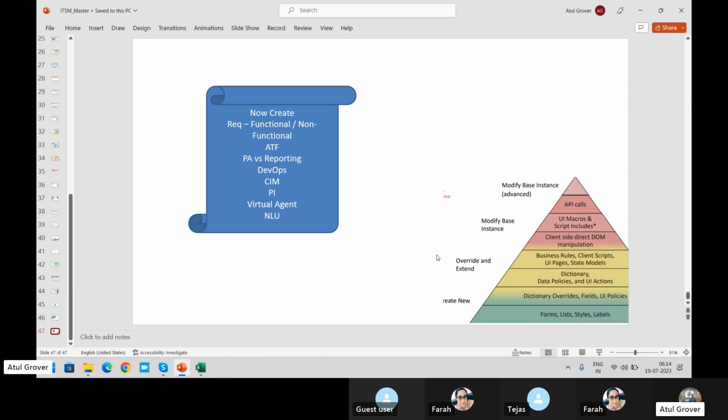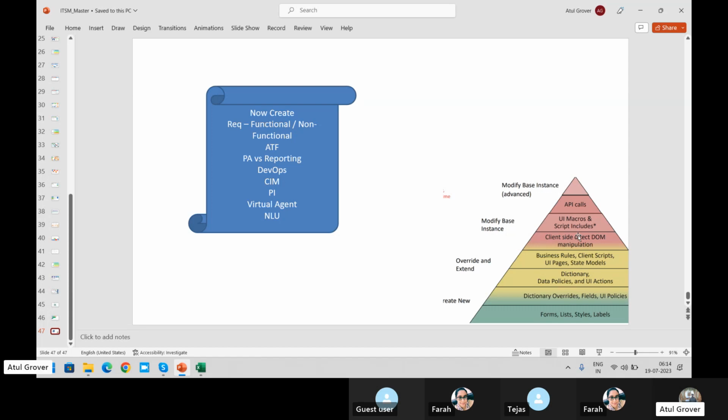But if you are going more up, which includes client side DOM manipulation, data models on the ground level, API calls, script includes, where you're making changes, then it is too much risk.